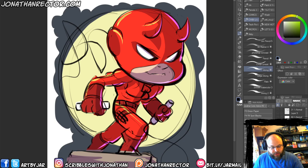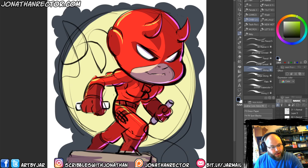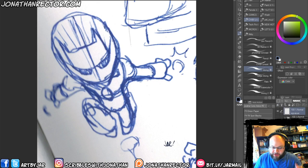Mysterio, I always like this one. This one turned out awesome. So we got that guy. He's a little older. There's an Iron Man. Sometimes I would do sketches like this since the Chibis are so quick to do. So we got a bunch of characters that we can already start moving on.